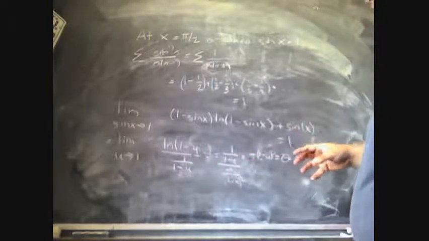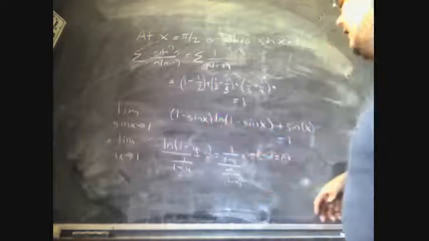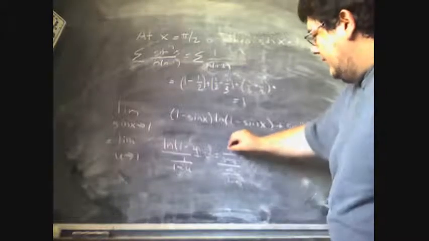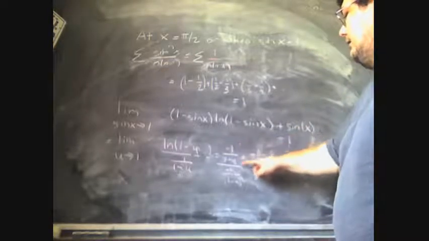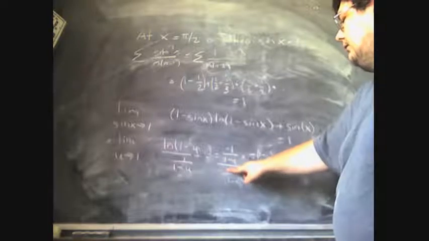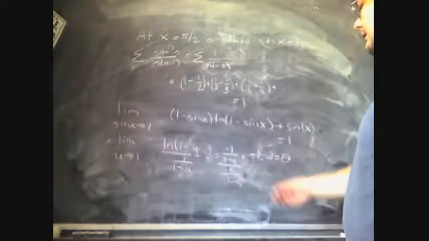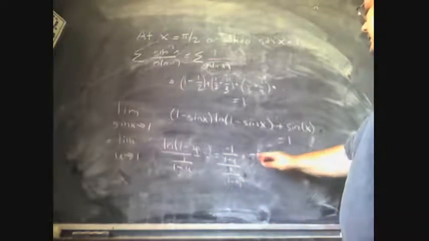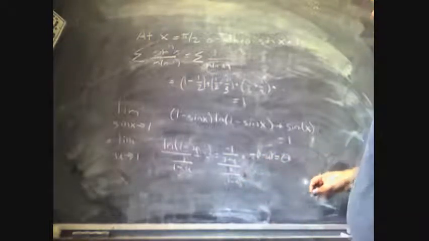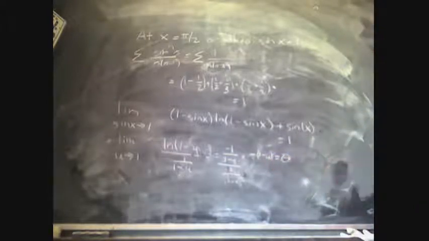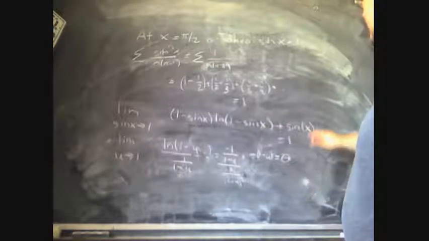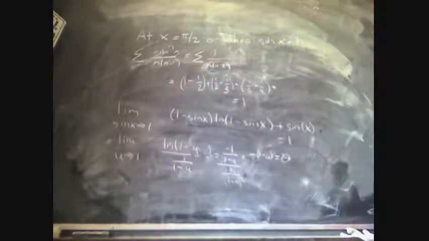So let's use L'Hopital's rule, where we take the derivative of the numerator and the denominator separately. We get 1 over u, actually this is negative 1 over u on the top, and then we have minus 1 over 1 minus u squared, and then we would gain another negative from our chain rule here. So we have negative 1 minus u, which of course as u goes to 1, is simply 0. So this whole product goes to 0 as our sine of x approaches 1, and we're just left with sine of x, which is 1. So our limit matches up, so we're totally fine on that part.